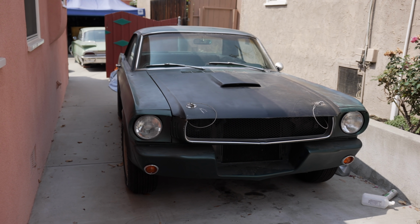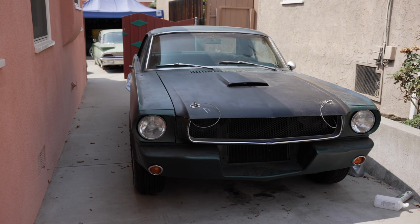What's going on, you guys? Today we're gonna be working on my neglected Mustang. It's been broken down for 2 weeks. I know, I should have fixed it right away, but we're gonna be doing that today.